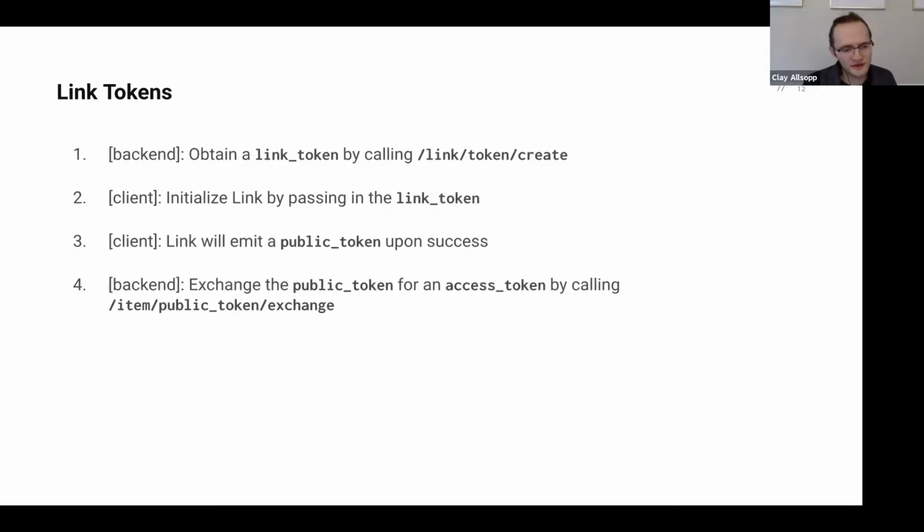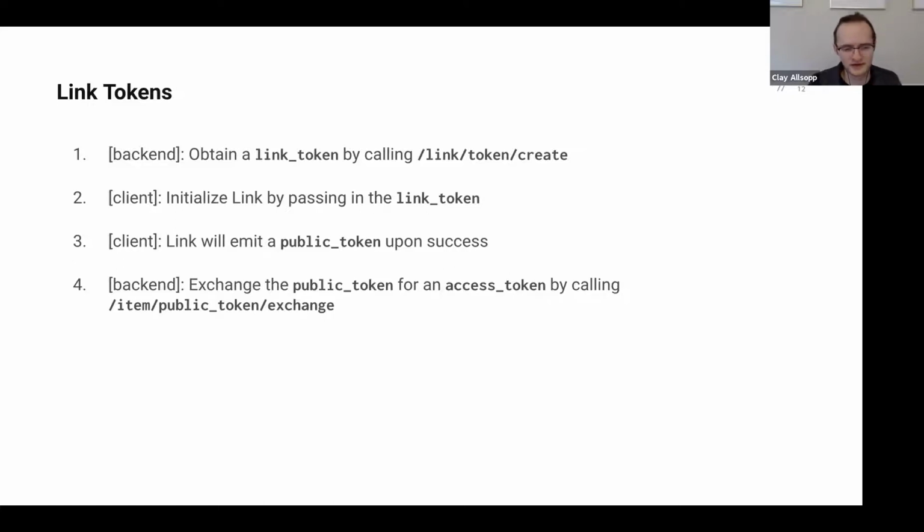And written out, these are the specific steps to start using Link tokens. So first, your backend calls the Link token create endpoint. This endpoint takes several parameters that previously were passed into Link on the front end, such as product filtering, country selection, and language. Then your front end or your client should retrieve that token and pass it into Link's configuration options. So where you used to pass a public key, you now pass this new Link token.